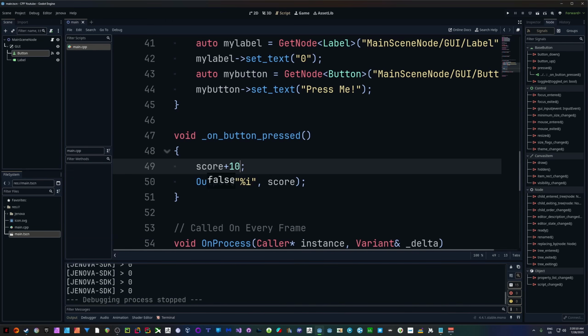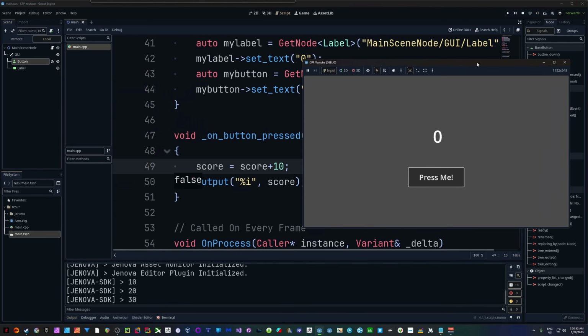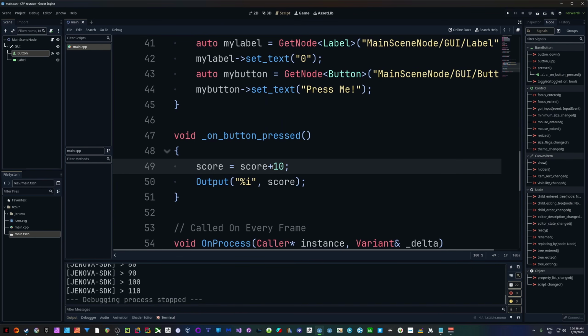Oh, we're only going to go zeros. Well, that's unfortunate. And that's because, of course, we're not setting it. So it'll be score, right? And just as you see, it continues to go. So however way you want to go about that, obviously I'm just going to do plus plus because we only need it to go up by 1.